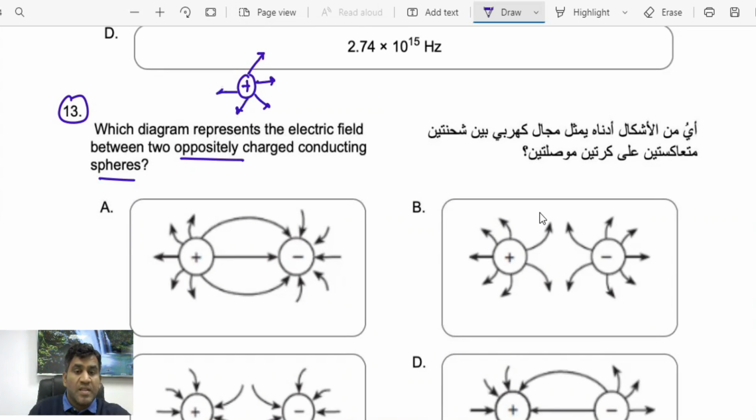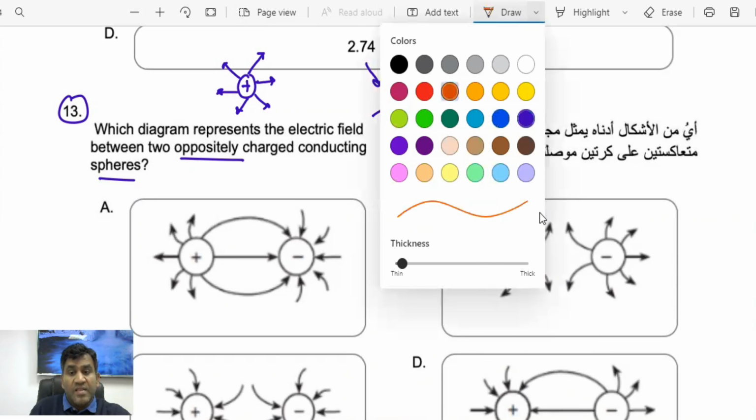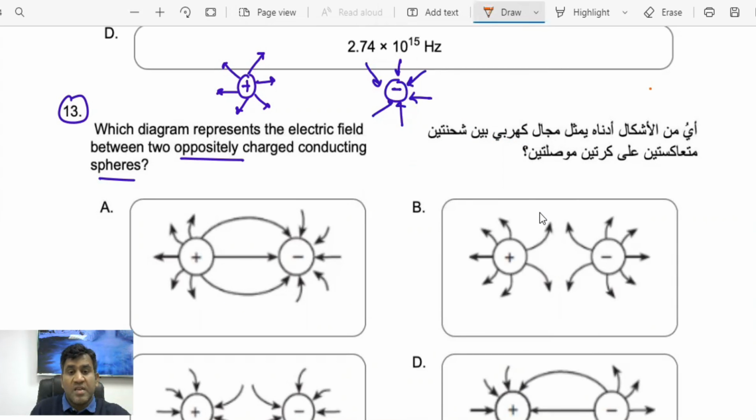This is the way of representing the electric field. And when the charge is negative, the electric field will be coming towards it. The electric field comes towards the charge when it is negative, and goes away from it when the charge is positive. When these two spheres or charges are near each other, the electric field will go away from the positively charged one and emerge at the negative charge. We can see it going away from this, emerging here, going away from this, emerging here. This kind of situation is called an electric dipole.